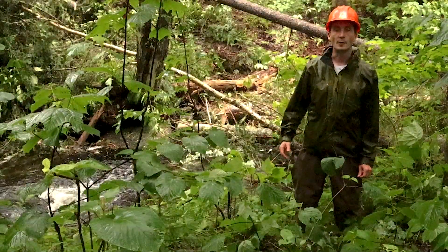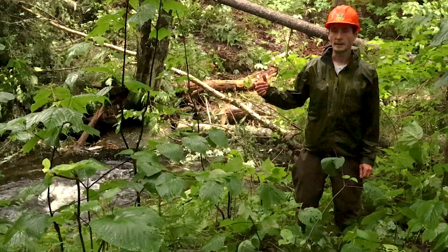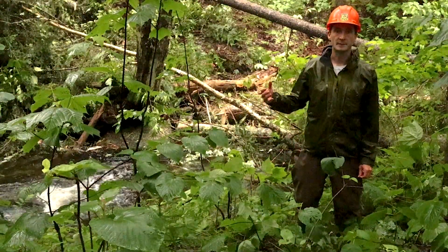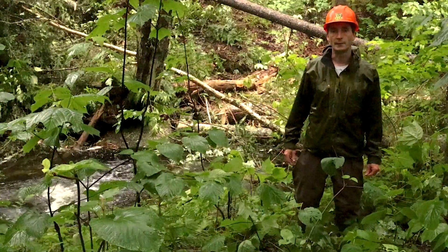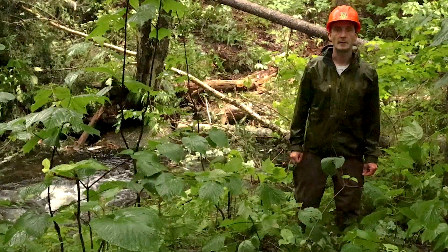This type of work can also improve our flood resiliency in our state because we are adding wood that increases the roughness of the channel, so that when we have big flow events, we're slowing the flows up here in the woods — maybe even having the water spill over into the forest where it can drop material, it can slow down instead of coming rushing down and causing problems for everyone downstream.